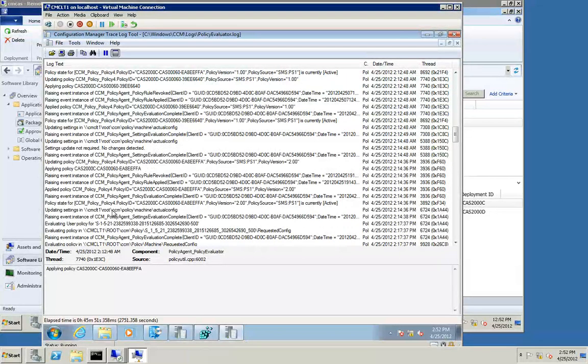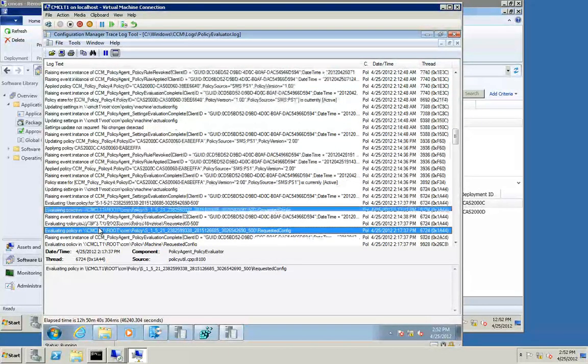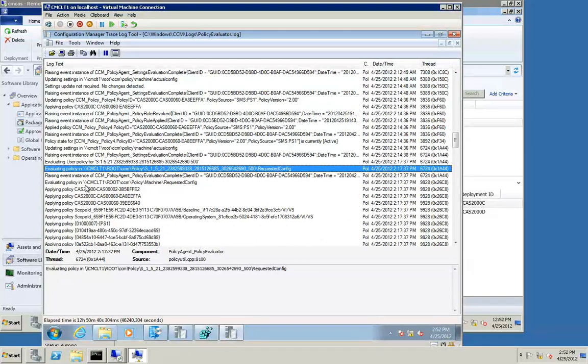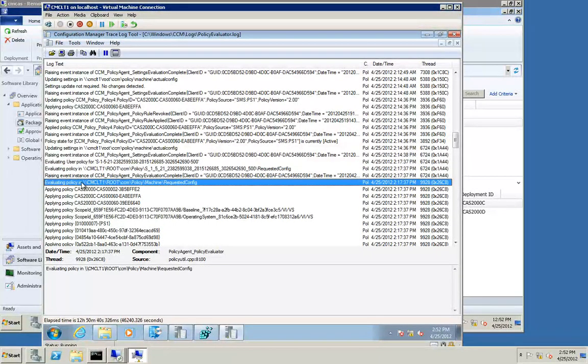All right, evaluating more policy. Again, I'm rolling through this. I'm not hitting everything, and so on. So basically, what we left in Policy Agent in requested config, now we're ultimately evaluating it, finding out what that policy is, whether we need to apply it, what components need to be identified or notified as a result.